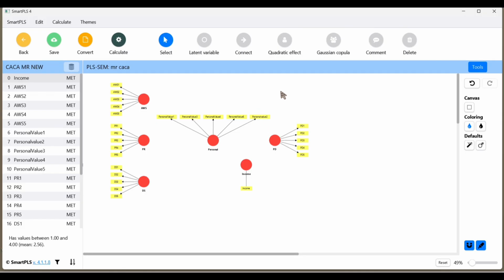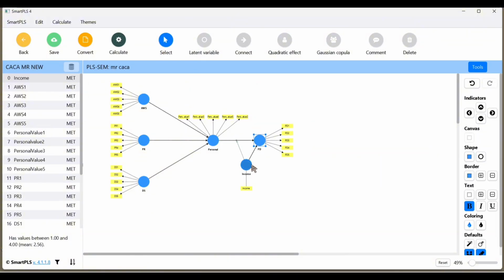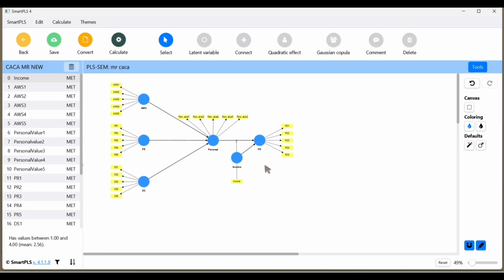Okay. And then after that, I will connect all relationship according to my hypothesis model. Okay, we will make it slowly one by one, doctor. This one connect to this one and then to the line. Okay. And then I will adjust it first to make it better, doctor. Okay. So after building the model, and then I will run the PLS algorithm.